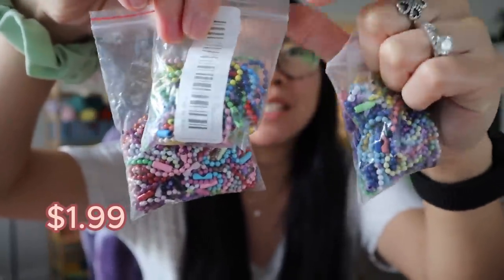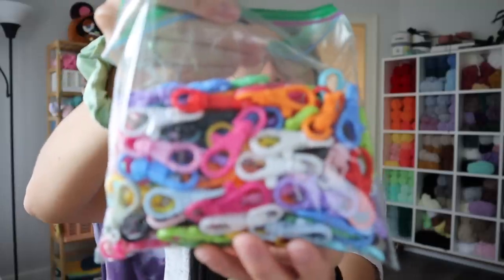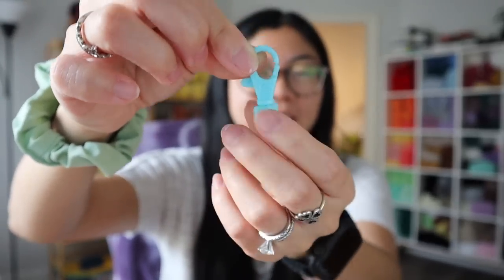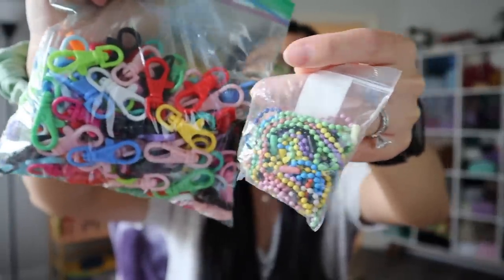The two items I use from Temu the most have to be the keychains and key links. These are the keychain links I use when making keychain plushies, and I love these little metal links because they are so easy to attach to your plushie and come in a variety of different colors — they're like the perfect length. And for the keychain clasp, I've been using this lobster clasp. Look at all these fun different colors. The keychain clasp itself is super high quality — you can pivot it around 360 degrees, and it's really nice for your keychain plushies. You can usually match up the key link with your clasp so it looks really cute together.